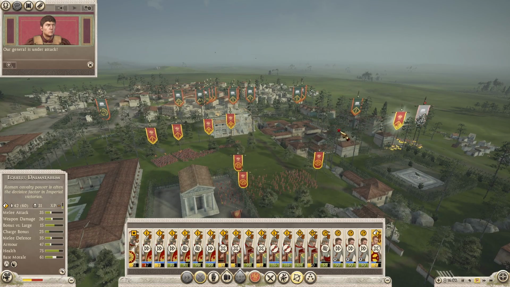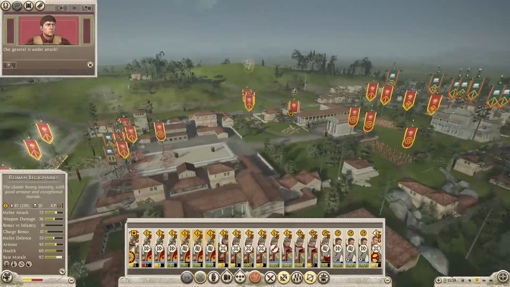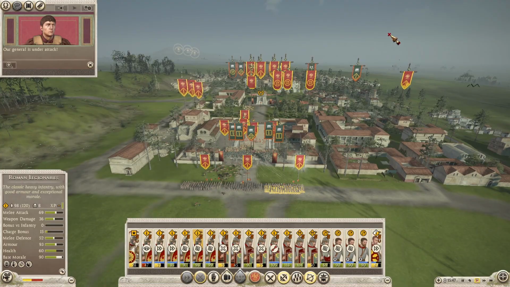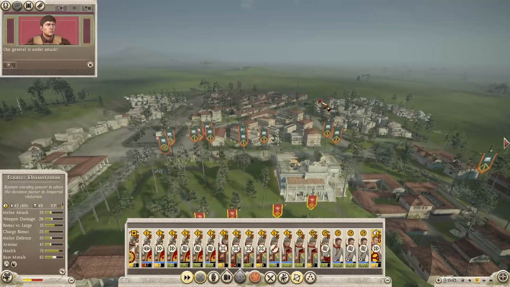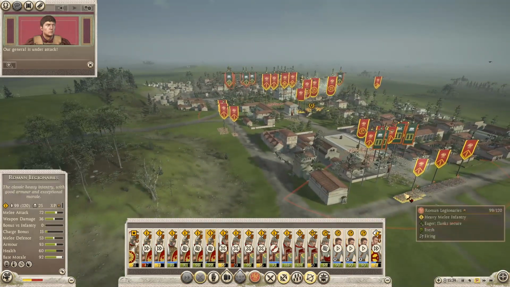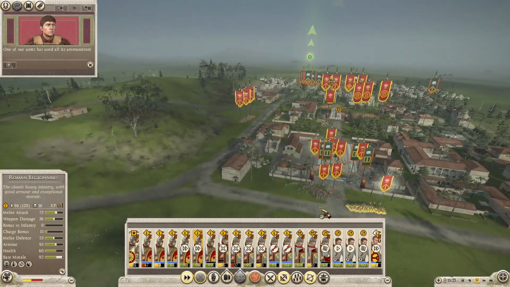And we're actually drawing one enemy unit out. Let's make sure that they don't catch us. Gallic legionaries. Okay, so they brought their heavy hitters here. One of our units has used all its ammunition. Okay, those heavy skirmishers are shattered.